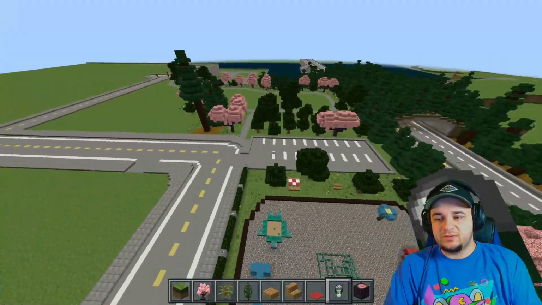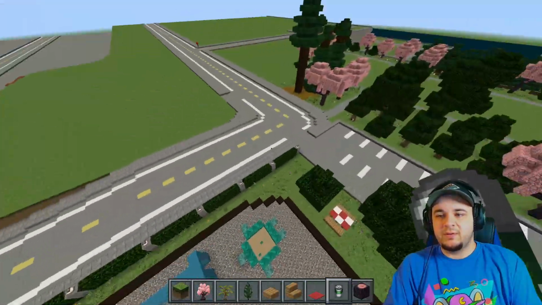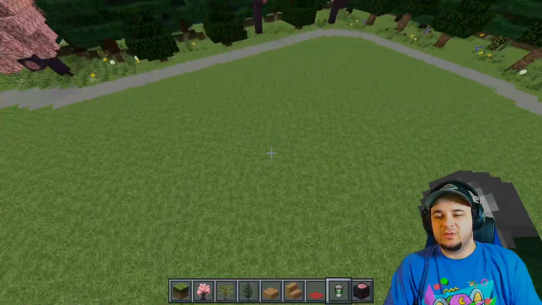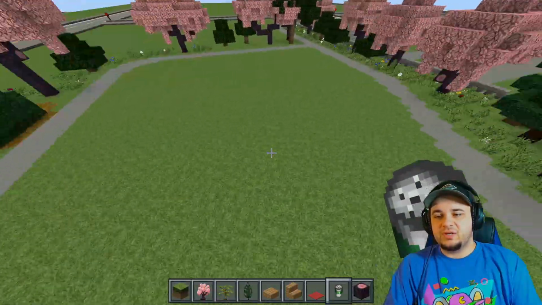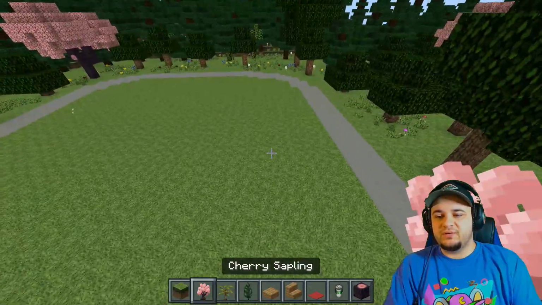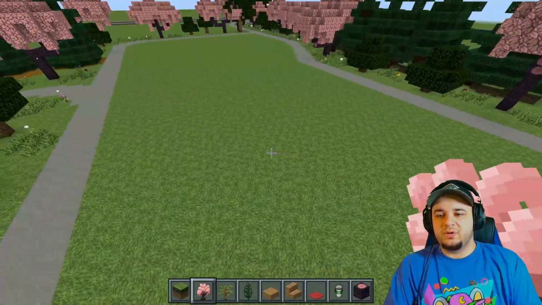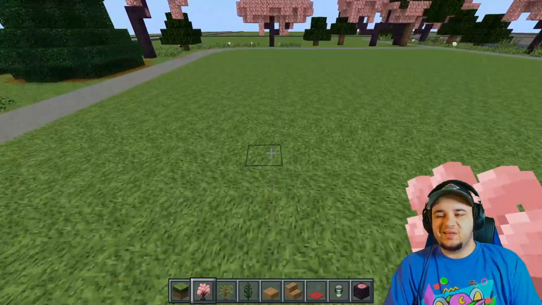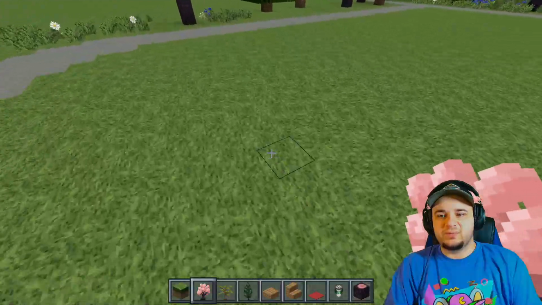Maybe just different stuff in the park. Let me see. What else can we do? You know what? I'm just gonna keep it field. Put a couple trees here and there. Put some benches, picnic tables, grills. Keep it a little simple.